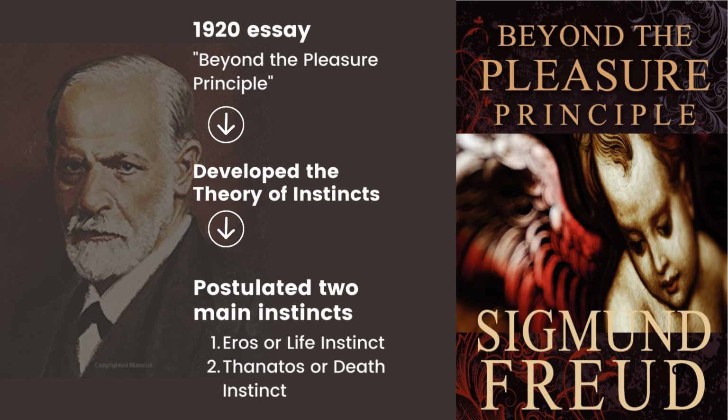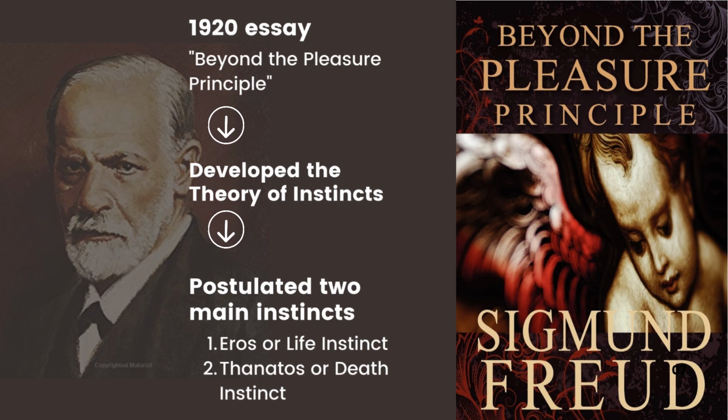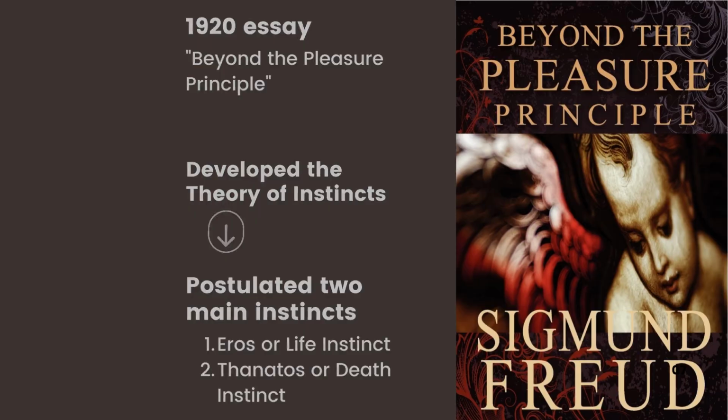of instincts or drives. Freud believed in the role of instinct in creating human behavior, and he postulated two main instincts, namely the life instinct and the death instinct. He said that these two instincts are the source of all psychic energy available in humans. The life instinct is known as Eros and the death instinct is known as Thanatos. We'll look at it in detail, but first let us see what the pleasure principle and reality principle are.